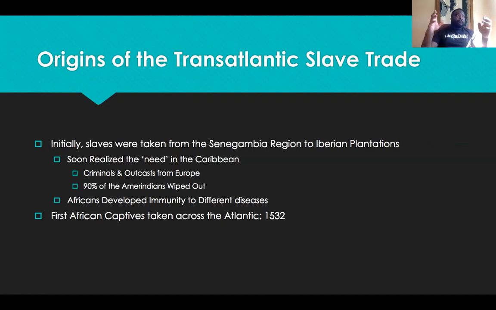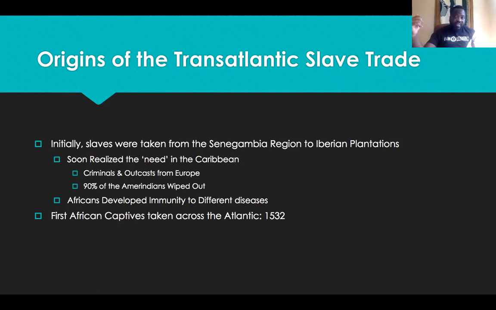Bear in mind that for a long time now, going thousands of years, Africa, Asia, and Europe are in close proximity, such that the people had been in interaction for a long time. But the Americas are so distinctly apart from the rest of the world, and so is Australia and the islands on the other side, that they would not have come into contact with the Western Europeans in the way that the Africans had. So any communicable diseases would be fatal when introduced to the societies. So 90% of them were wiped out.